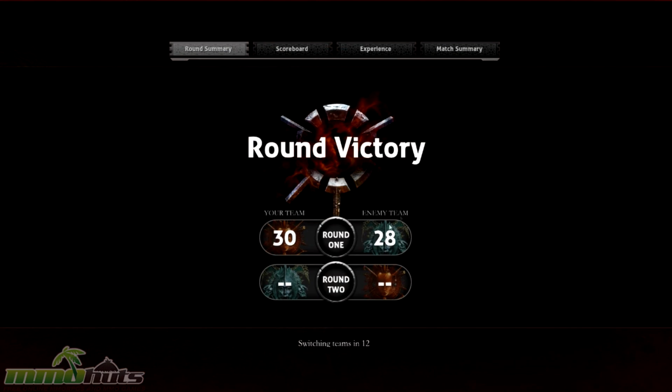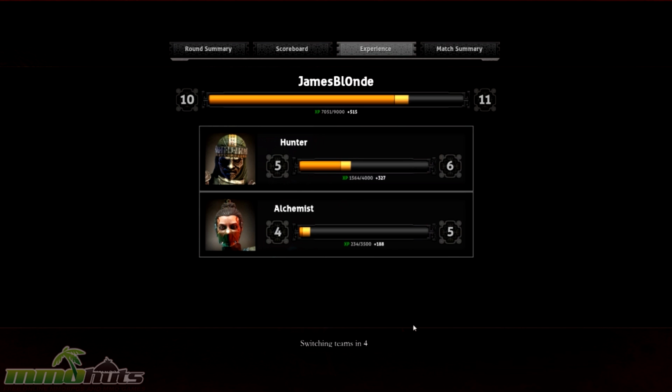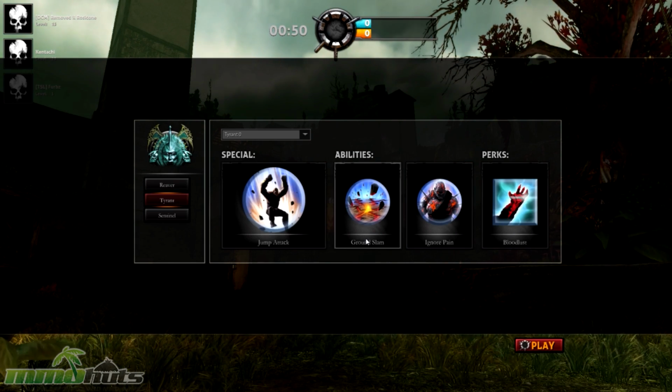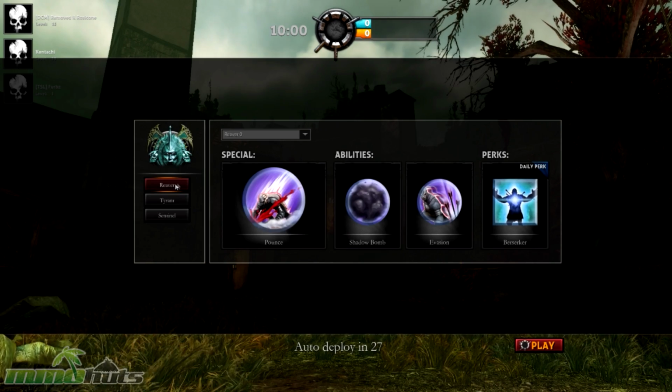Alright, so we're going to switch teams, and we now get to play as the vampires. And I've got to say, the vampires feel like they have an advantage. I got 9 kills then. Not bad. And see here, you actually level up your individual classes as you play them, but it doesn't really go towards anything yet. The game's still in early development.